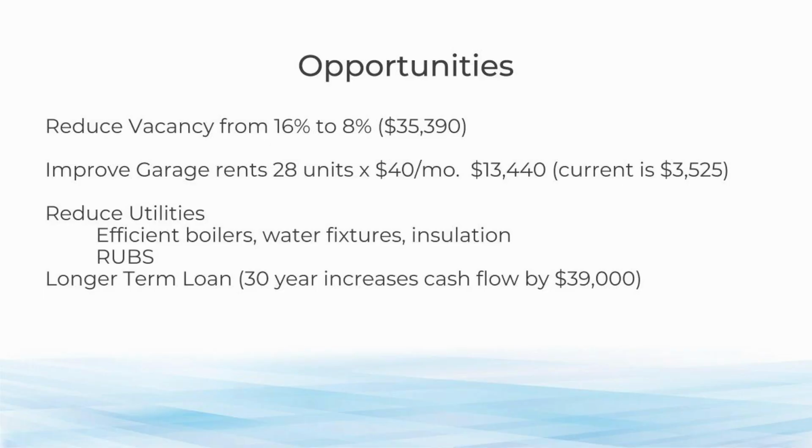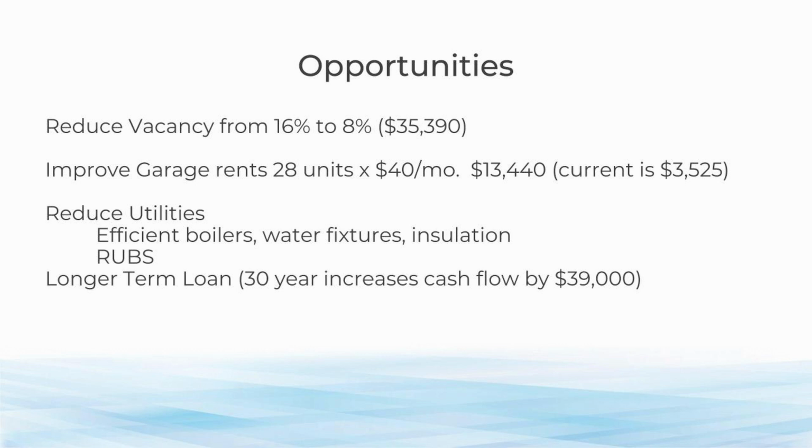Also, we could look at RUBS, Ratio Utility Billing System. AppFolio does that quite well. If we implemented that, usually rents have to come down, right? Because rents are up here because all utilities are included. Once we take the utilities out, chances are we'll have to lower the rents by $50, $75 and then pass utilities on to the tenants. And as long as we do that correctly, we could eke out some additional revenue.